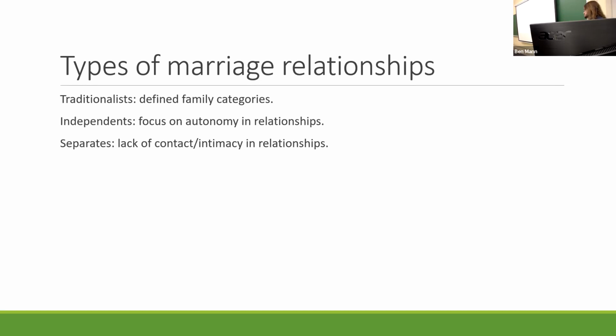And then separates are generally very independent. They do their own thing a lot of the time. There's low levels of contact or intimacy or connection for various reasons. Maybe a relationship has drifted away, or maybe the cultural expectations of that relationship are just that those marriage and family relationships are not as close.